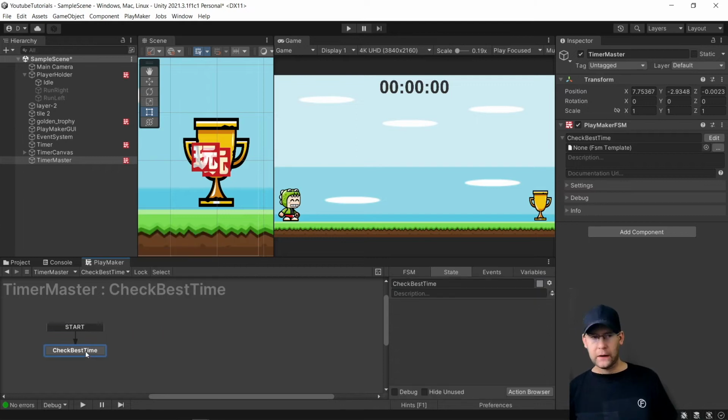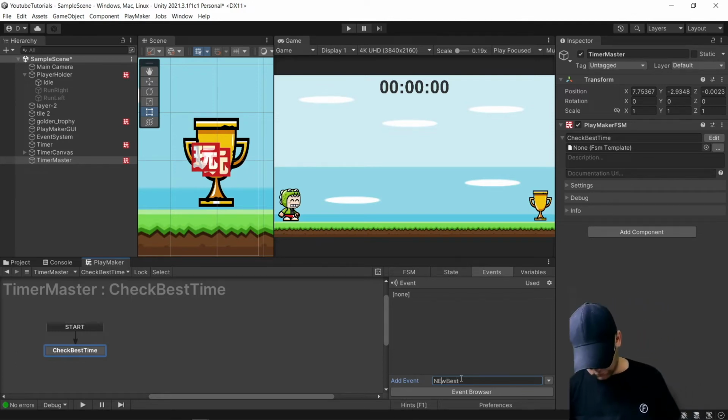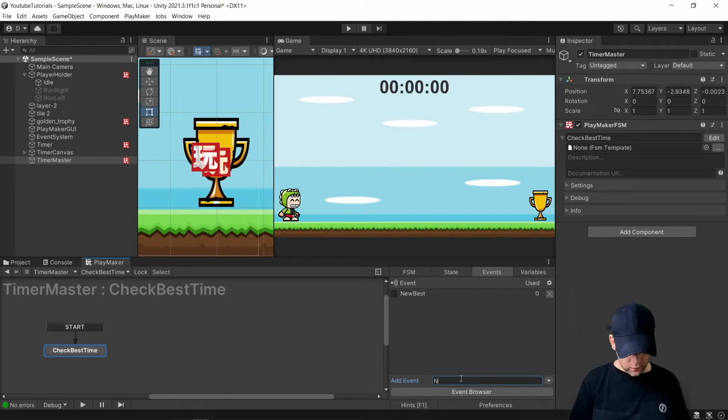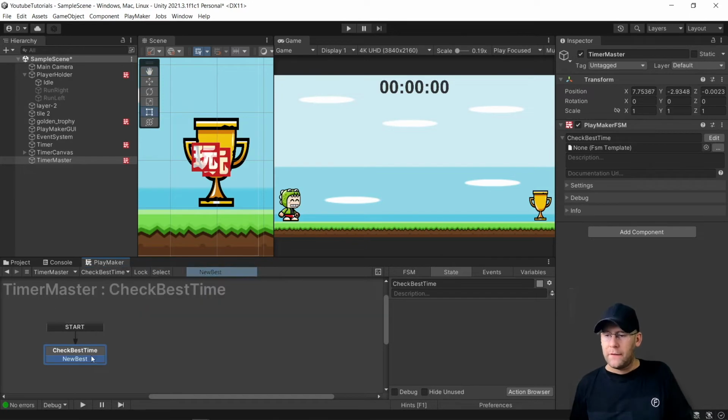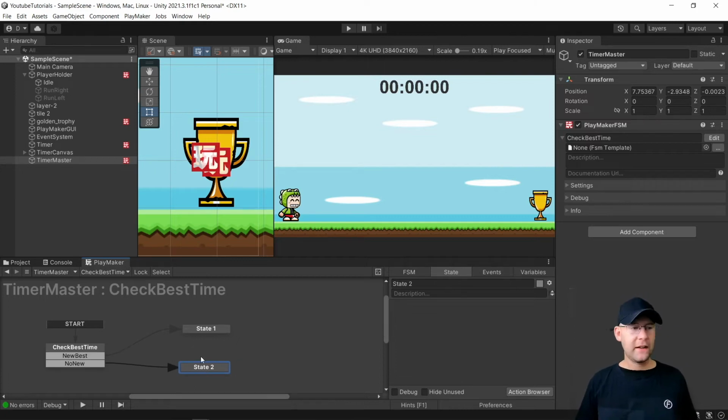Okay, and then we're going to add 2 events. We'll call one, say, new best, and then no new. It's fine. I'm going to add these to my thing here, a new best and a no new. And then I'm going to click on each one, Control, release the mouse button to create a new one. So hit Control, click, release the mouse, then you can let go of Control to create 2 new states. We don't need them to link back because this is going to activate once the level end is reached.